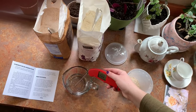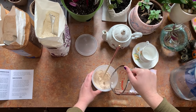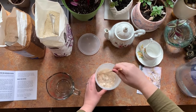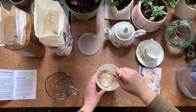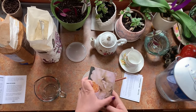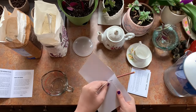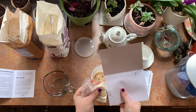By the time that I'd measured out the flour, the water was cool enough, so I poured it over the top, and I decided to use a chopstick to stir. I don't know why. I ended up finding some dry patches of flour, so don't do that. Next up is the dried sourdough starter. I'm not gonna lie, I debated only putting in half and then squirreling away the other half in case I screwed up. But then I worried that the proportions of flour and water wouldn't be right, so I was brave and I put it all in.